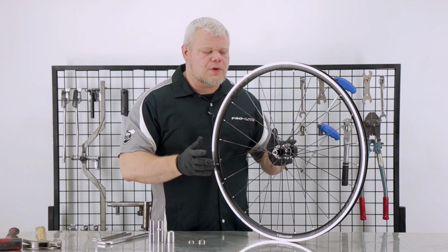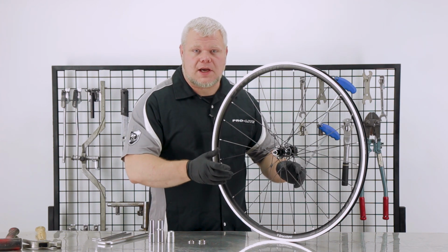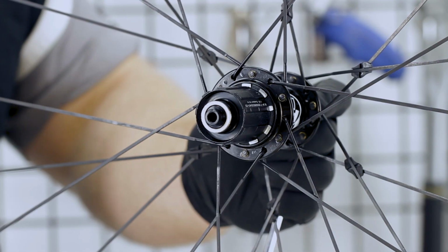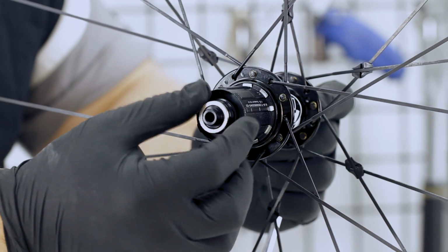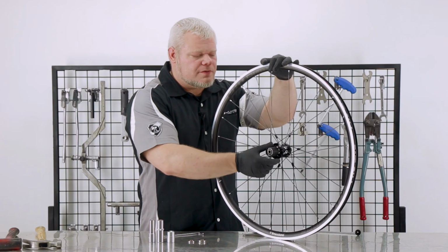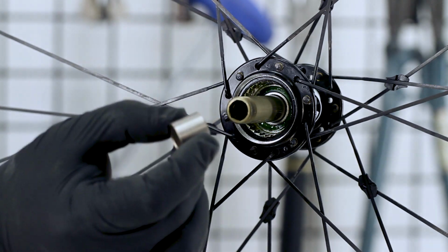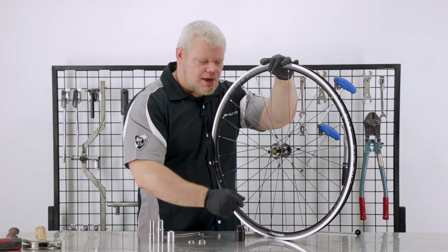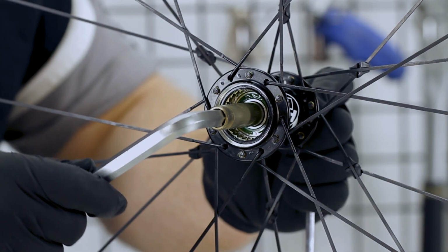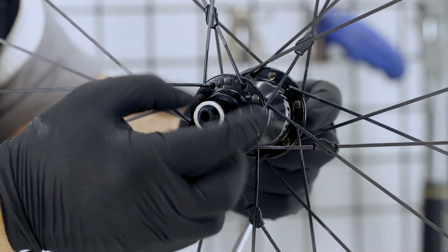So now on the rear wheel, we're going to remove the end caps and the free body to access the bearings and axle. We start using the two 5mm Allen keys. In this case, the drive side end cap has come off first. So I'll remove the free body. Make sure I don't lose the axle collar. Keep that inside. So now I'll use the 10mm Allen key to secure the axle and remove the non-drive side end cap.